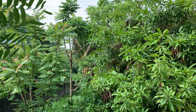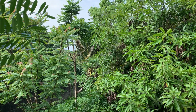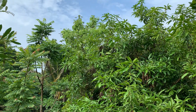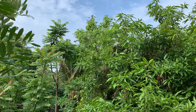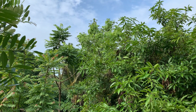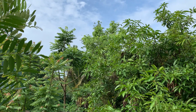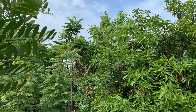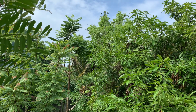The one behind that, where you can probably see the bird eating a worm, that's also another mahogany. And behind the mahogany you have the state flower of Kerala. That one tall in the middle is the Cassia Fistula, which is the state flower of Kerala. Typically in the summer months they have beautiful yellow flowers, grown quite tall.